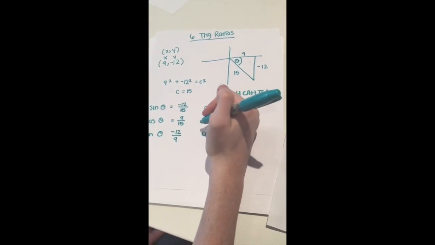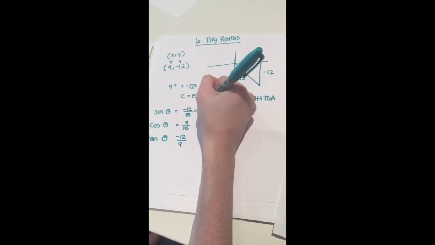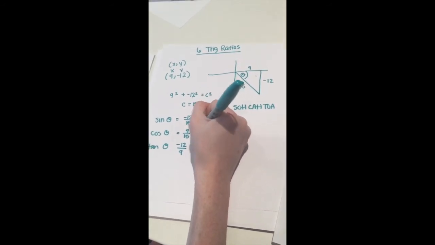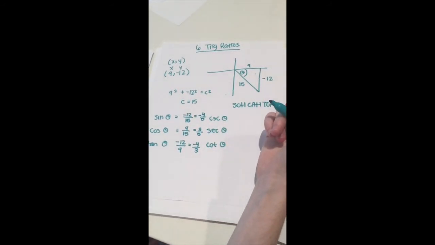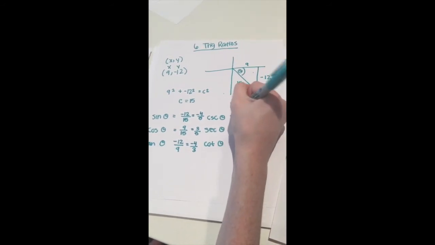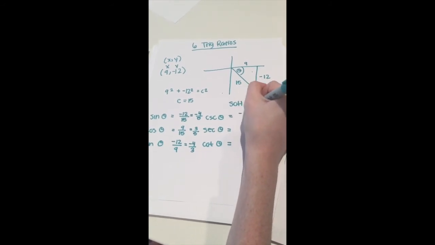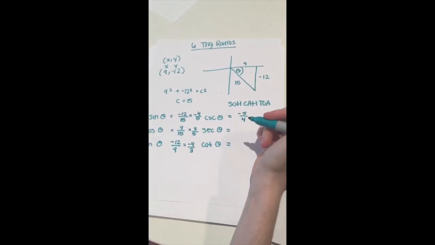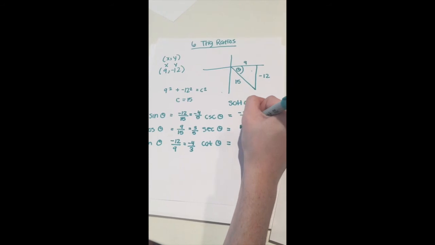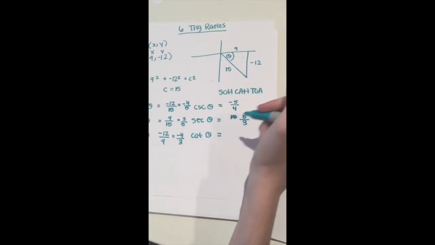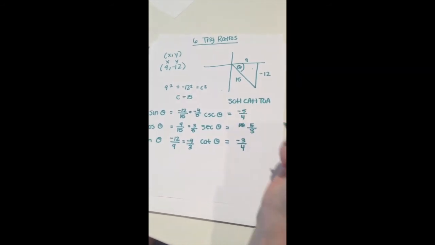Now make sure to simplify your work at the end. So we're going to go back to this one, and this is simplified to -4 over 5. This is simplified to 3/5, and this one is simplified to -4/3. Now what's easy about this is that you can just take your reciprocals and plug them in. So we're going to take the reciprocal of sine, which is -5/4. The reciprocal of cosine, which is 5/3, and the reciprocal of tan, which is -3/4.